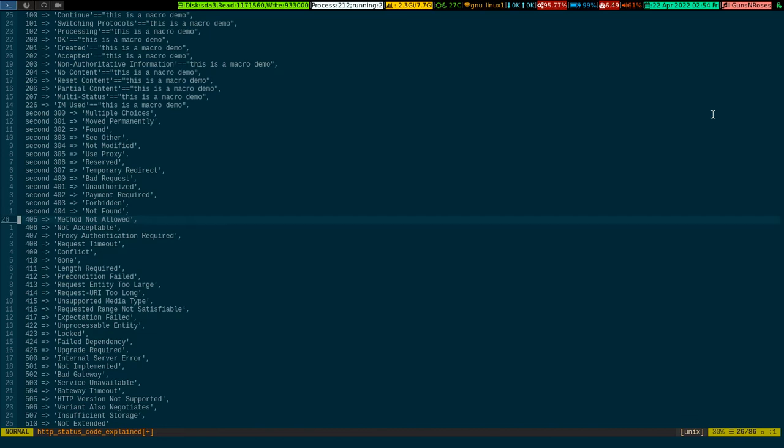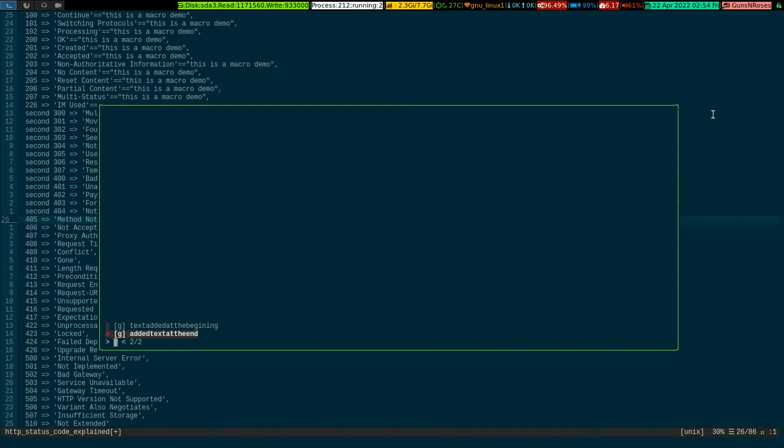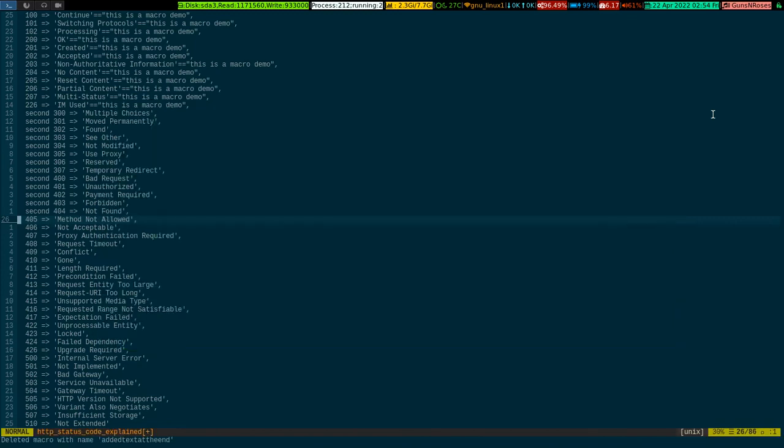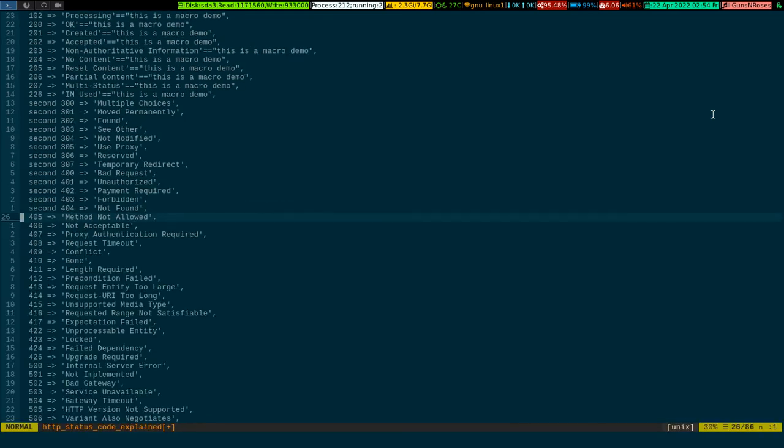If I do leader MD, see, it will ask me which one I want to delete. If I press enter, look at the bottom of the screen. Let me zoom in for you a little bit. While zooming, the message is gone, so let me do it again.